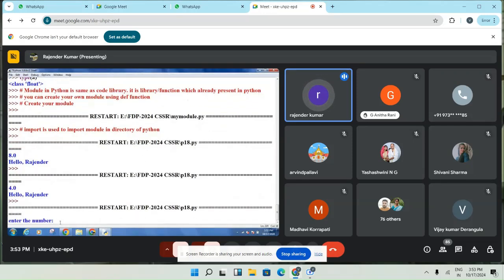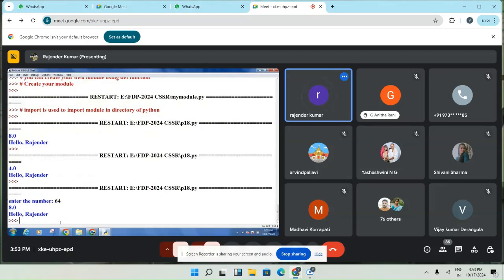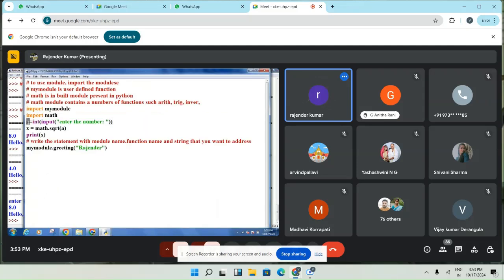Now it says enter the number. Now if I enter 64, you will see the same result. So this is how you can enter the value through keyboard. And the syntax that I have used is input.